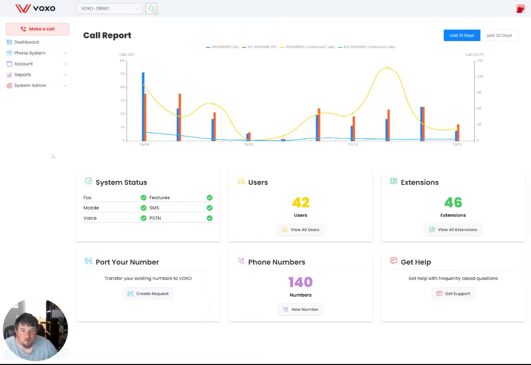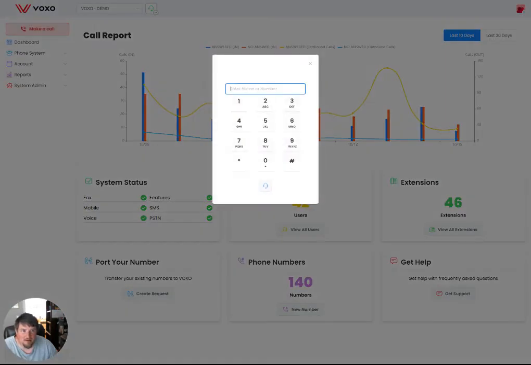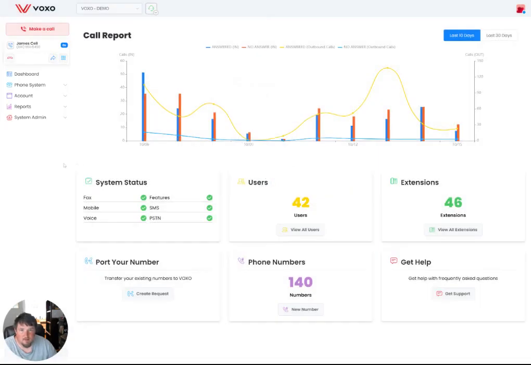This feature is going to be a park feature where you are able to park a call in your UI for another user. All right, so we'll just hop right into it, and I will start by just making a call. I'm going to answer this call, show you how this works. Okay, so I'm on the phone with somebody, and I want to park this call for, say, another user.